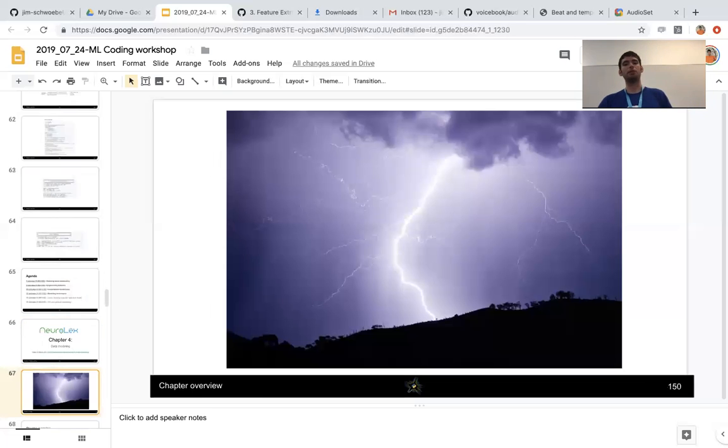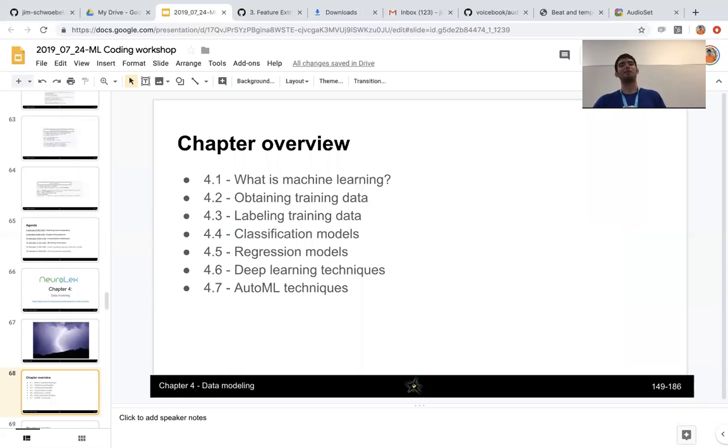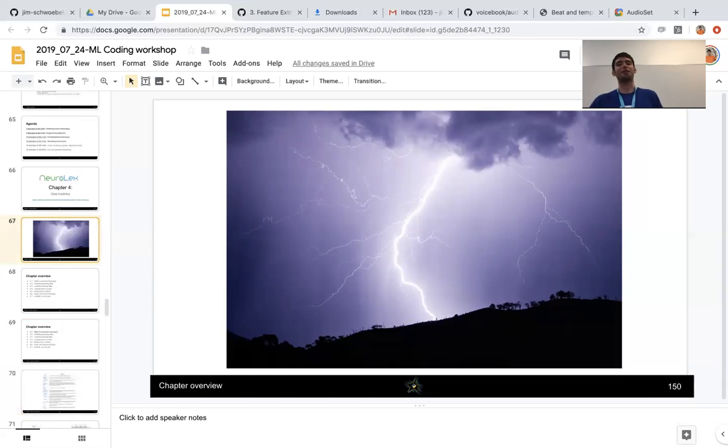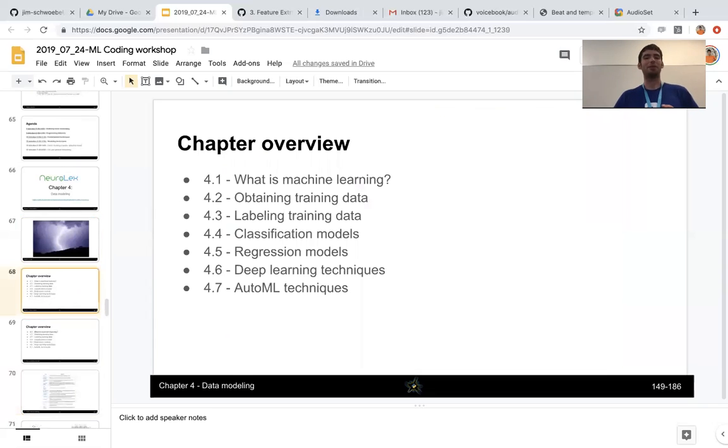With machine learning modeling, again, I like to make the analogy to lightning. I feel like machine learning for the first time is like the time we saw lightning for the first time as humans. You might be in awe of it, you might be scared of it, or you might know how to use it and harness it, and you're going to be curious to study it. I think everyone in here is hopefully of the curious type and wants to learn about it, and we'll go a little deeper into it.